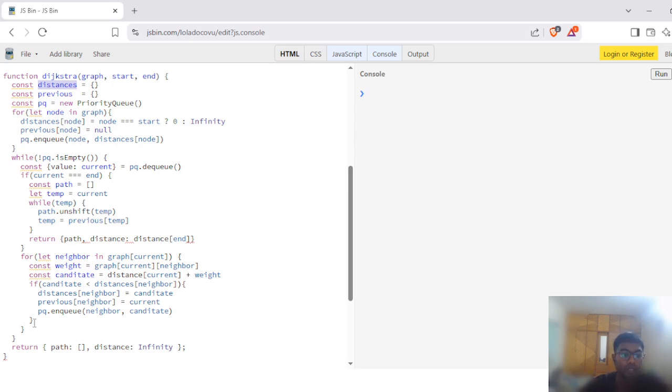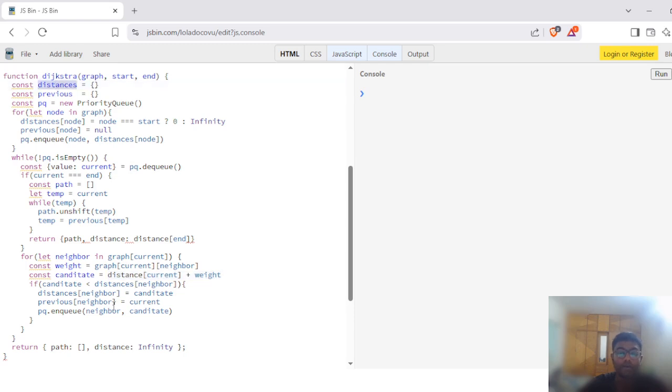So in this piece of for loop, we are checking each of the connected nodes to the current node that we have dequeued, and we check if it has a distance less than the one that we have already stored here.